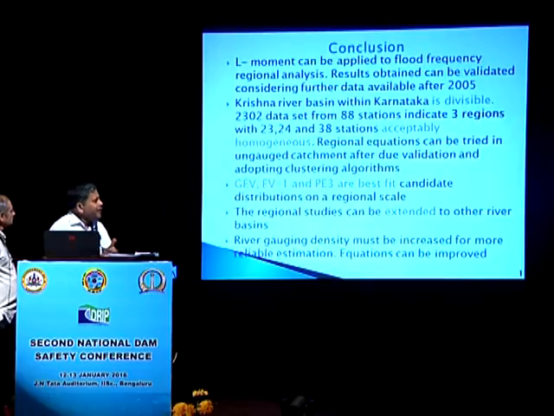When H is less than 1, we say it is homogeneous. Likewise, we have found 3 different homogeneous regions in the entire Krishna Basin in Karnataka, and we have found the equations as described by my senior. These equations will be very helpful in prima facie assessment of a design flood, to see whether it is well within the earlier assessed design flood for very small dams. In case of excess flood, further rigorous analysis of flood estimation can be made, and dam safety, that is design flood review, can be considered seriously based on these equations.